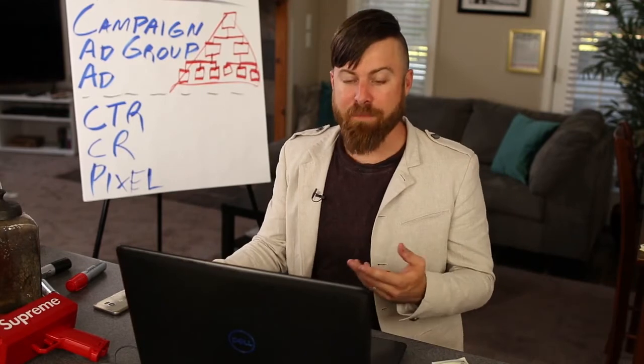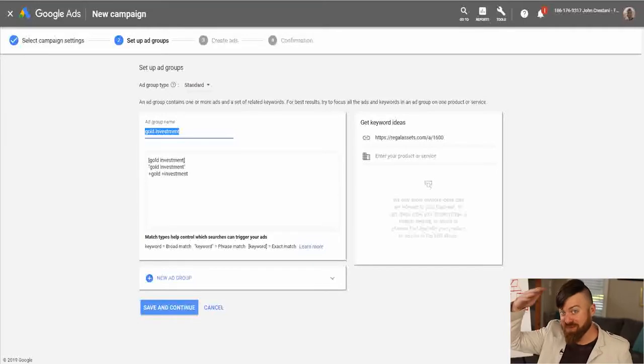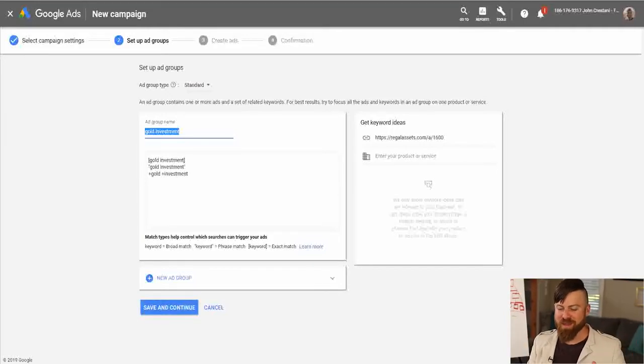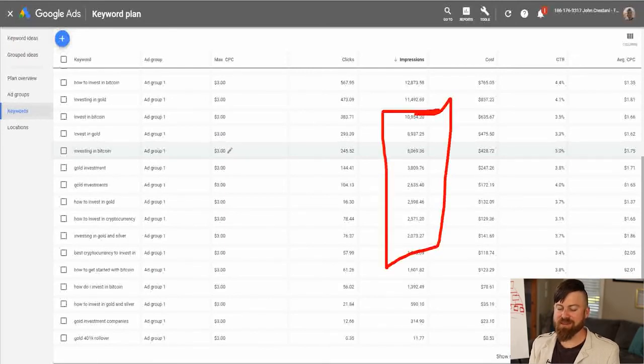Now this is, I found, the best, most efficient way to advertise. I generally try to keep my ad groups around 8 to 12 keywords, maybe only 1 modified broad keyword, which is what I call the root keyword of the campaign. And I always name the ad group the root keyword, which is gold investment in this case. If this is flying over your head, don't worry. Basically, just remember, focus on keywords that are between 10 and 2,000 searches.